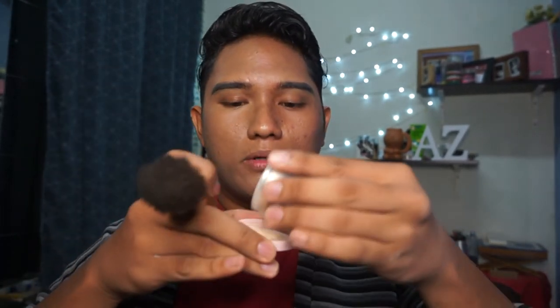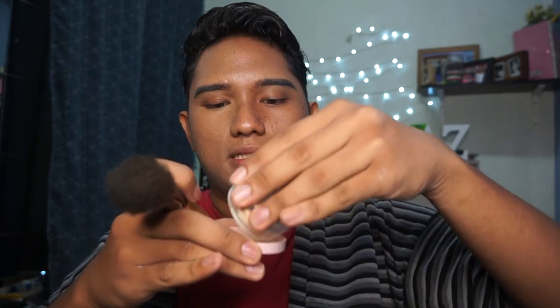Let's see. What other color? So I rasa you guys can try. If you guys like pink, you guys can go and check the pink velvet. If you want some colors, and you can have the warm beige. If you want translucent, you can have the translucent color. Okay, so now I'm gonna try this, and I pour some on the cap, and I pakai this fluffy big brush.